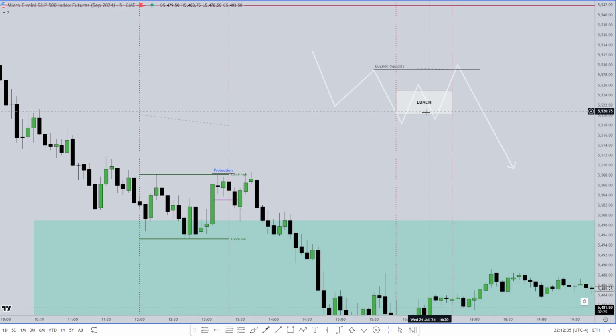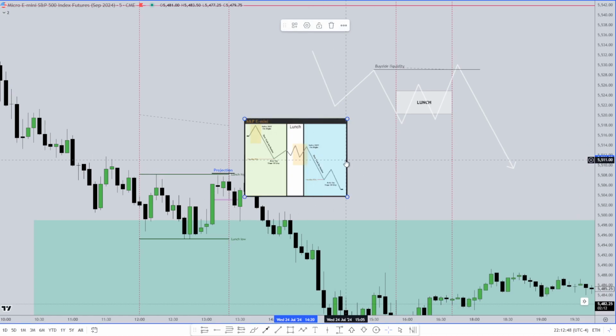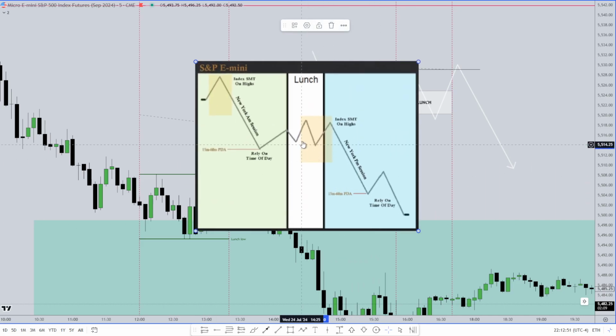Inside of this schematic, you'll notice, let me just pull it up, just throw this on the 2-session down close. So this is what I'm talking about. Inside that lunch, you're looking for some form of buy side just before lunch. You're looking for that to get swept. You could have lows being swept, you could have the AM low being swept, that's all fine. What you're looking for in a bearish 2-session down close is for some buy side in the AM session to get swept and then to give some sort of shift, right?